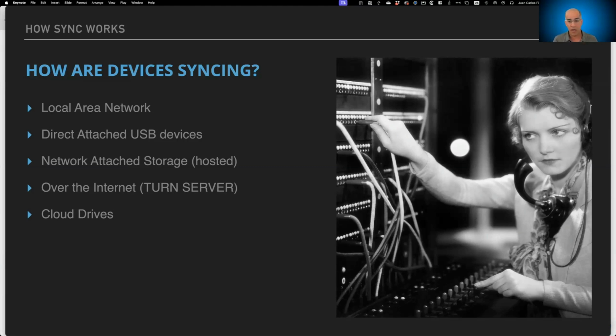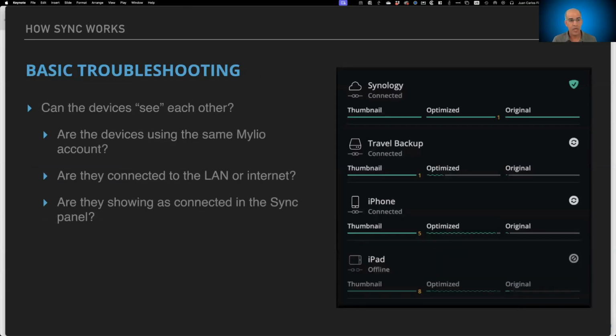So your photos get home before you do. And of course, cloud drives work when there's an internet connection. So if you're trying to synchronize your data to a cloud device like OneDrive or Google Drive, or even to Mylio Drive, which is also a cloud drive, you have to make sure you have an internet connection.